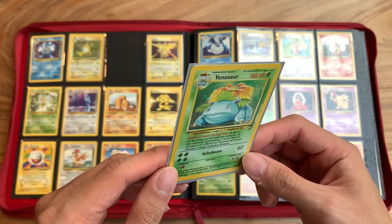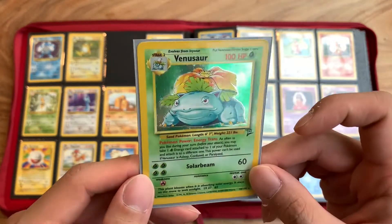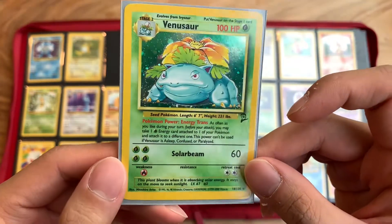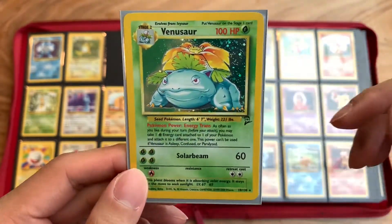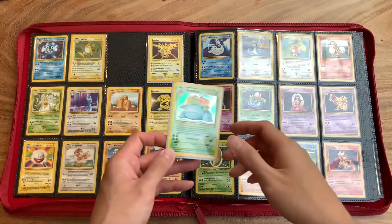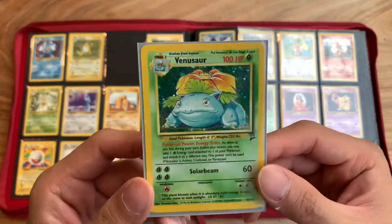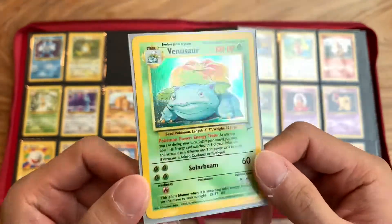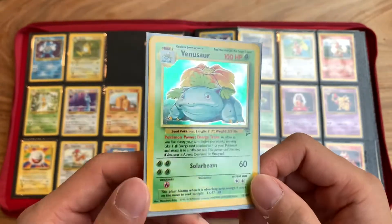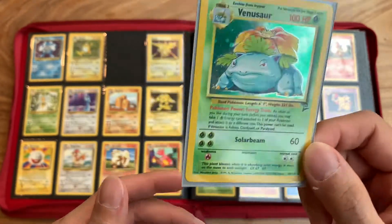This one you can try to spot the Swirl, but there's no Swirl on this Blastoise. I guess it's Base Set 2 — the holos are different. Yeah, there are some Swirls on this one. There's someone at the door again — all right, that's gonna be the last time hopefully that someone rings my doorbell. But anyway, this Venusaur is going to be replaced, hopefully, by a Base Set Venusaur sometime soon. If you have one, maybe contact me. But this one I'll never sell because it's one that I pulled myself.